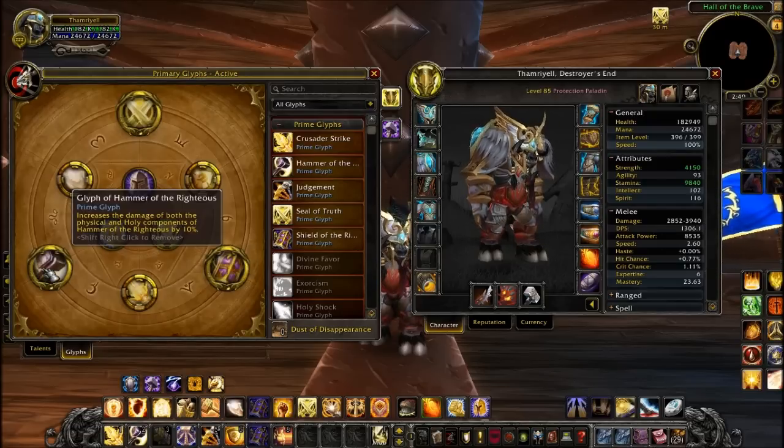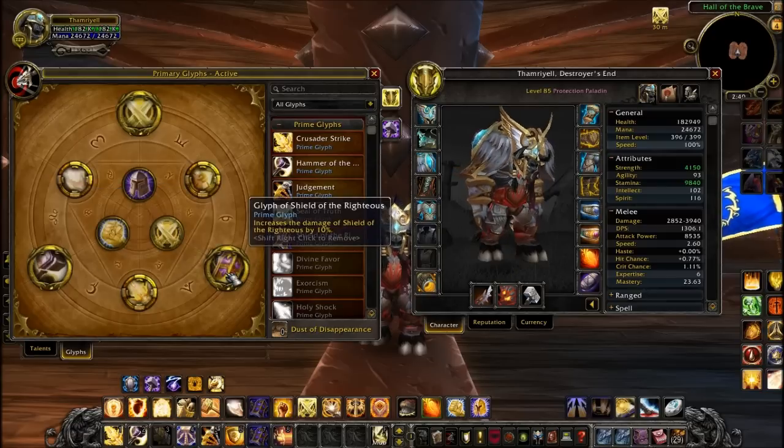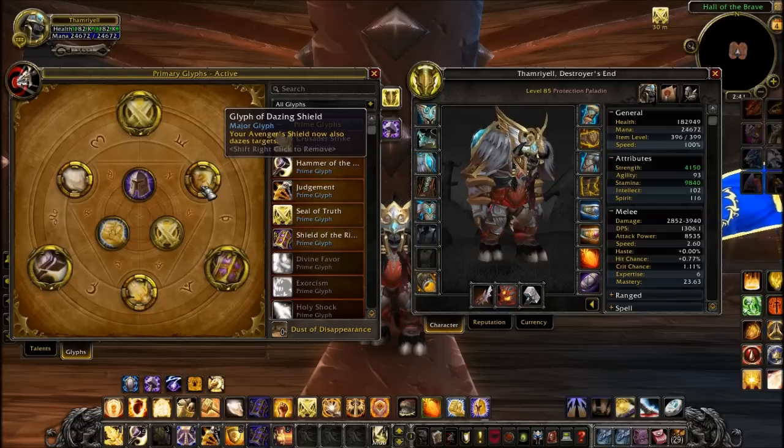Glyph of Hammer of the Righteous, you need it because it helps you, okay, I'll just go ahead and read it. Increase the damage of both the physical and holy components of Hammer of the Righteous by 10%. You generate more threat with AoE, and you need it. Prot tankers are the best AoE tanks, trust me. Glyph of Shield of the Righteous adds 10% more damage, which generates a little more threat. Glyph of Dazing Shield, a major glyph, pretty much just dazes opponents. Like the 3 enemies that you hit, it would just daze them. Especially the casters, it's really good, so take it.